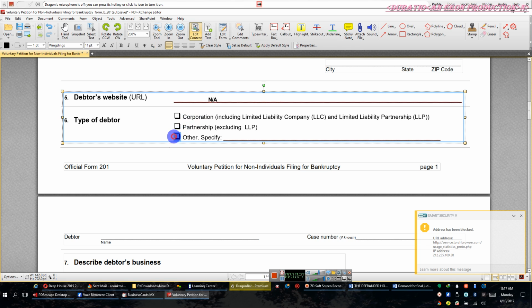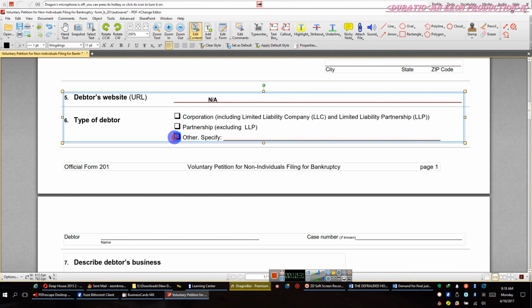So what do I do here? I highlight it. I take my mouse, I right click, and I hold down and I drag it over. I highlight it, and then I go shift and the letter X. When I don't do the letter X, if I already have the shift lock on, it will give me that other symbol. But when I do shift and the letter X, it will actually put an X in the box.